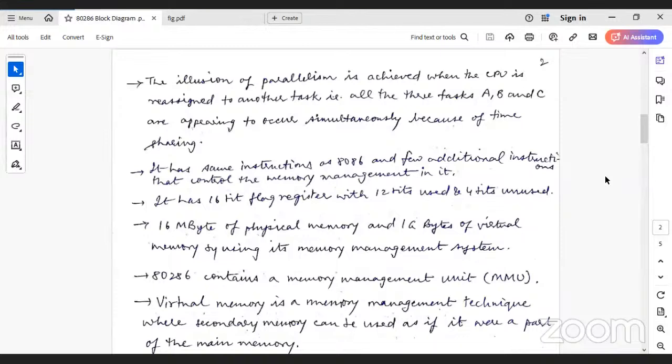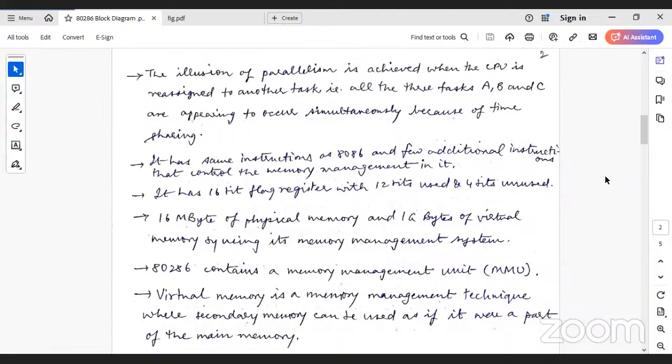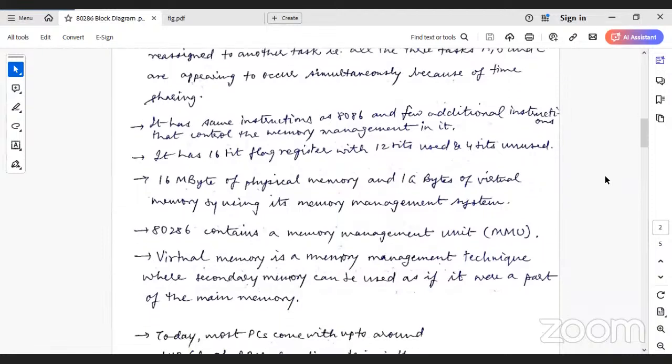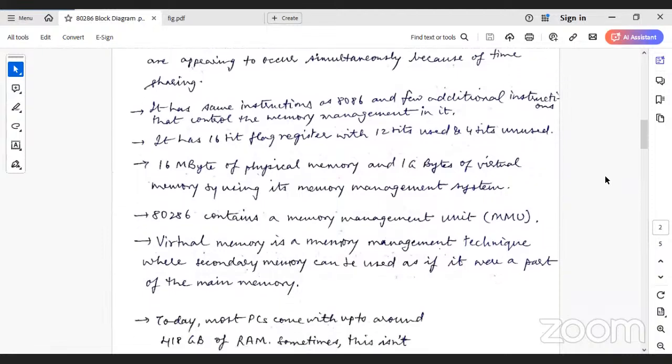So if some program is very large or you are trying to open many windows, it has to run all these programs, is it not? You are not every time resetting anything, or closing any window. So whenever it has to use memory, it will not overwrite on that. If the memory management system is there, it will use that much memory space. So it contains the memory management unit, and because of that, the virtual memory can also be used.